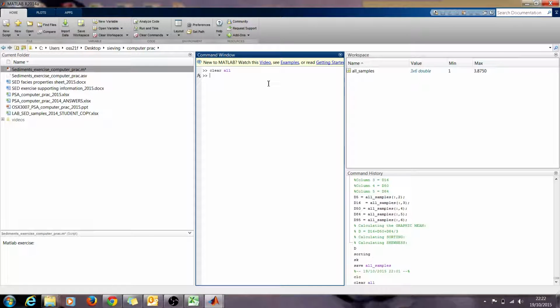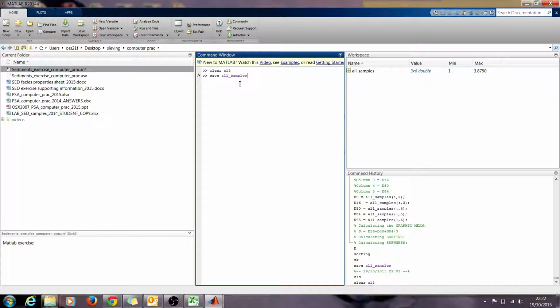So now you've created this as a variable, it would be a good idea to save it, and you can save your workspace by simply writing into the command window save and then give it a name. So I'm going to call it all samples, which is the same as my variable name. You wouldn't necessarily do that every time that you save your workspace.